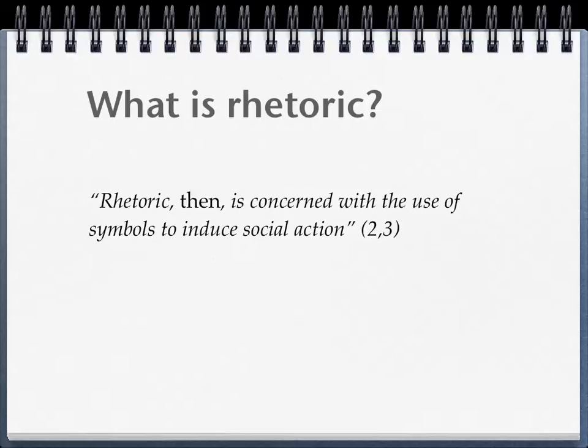Now keep in mind that we can induce social action in a lot of different ways. If we think of benign ways of inducing social action, we might think of children and think of, let's say, a toddler, a child too young to fully understand language. And we might use language. We might say no, or we might call the child's name. But we might also see that the child's getting into something that we don't want them into, and so we might distract them and show them something else, i.e., we use a physical object to distract their attention.